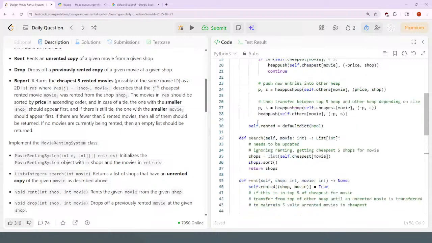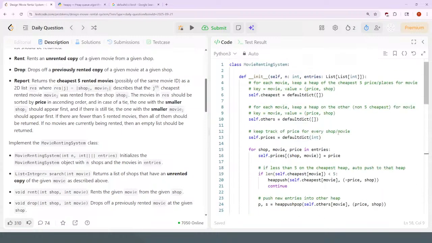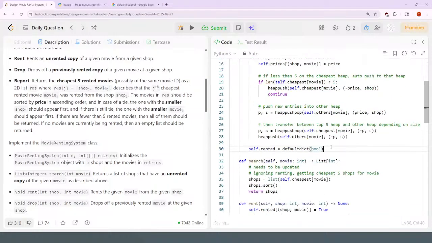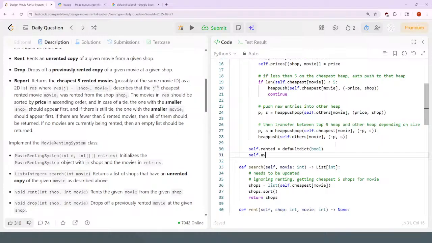So let me go ahead and say that I have a free count for each movie, so it's going to be a default dictionary of integers.